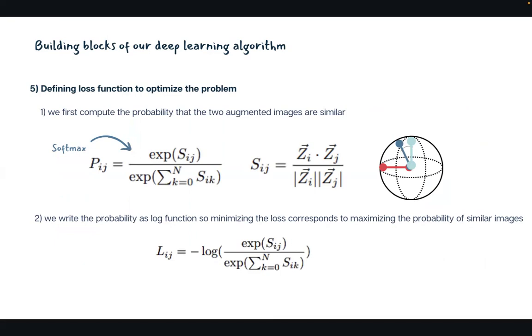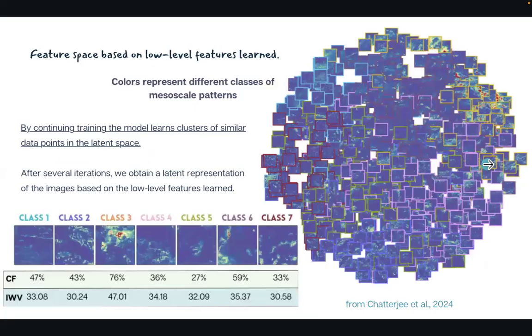So the model learns by iteration. We provide a lot of pairs in input, and it learns step by step and iteration after iteration to put in this multidimensional space the images that are close, so that have a high similarity, in the same region of the feature space. Imagine that we run the algorithm for a long time, and at some point the algorithm converges, and we stop the iterations, and we end up with a feature space that is 128 dimensions, so it's really hard to visualize.